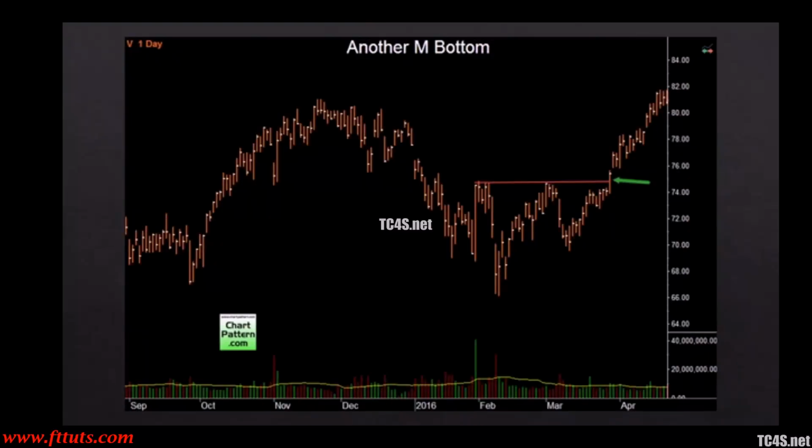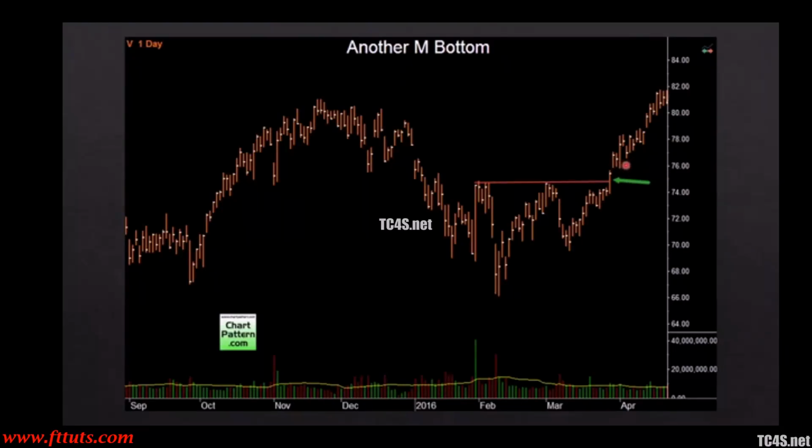Here's a bottom in 2016 that happened in V. I missed this one. I was not looking at Visa. This is the mistake of not doing enough homework. But when you miss them, you miss them. I didn't see it. But Visa had been coming down. It found two beautiful rejections of this level here. This was the most gorgeous break of the level. You can see how powerful this broke. It may not have had the highest volume, but I know what psychologically is happening to traders here.